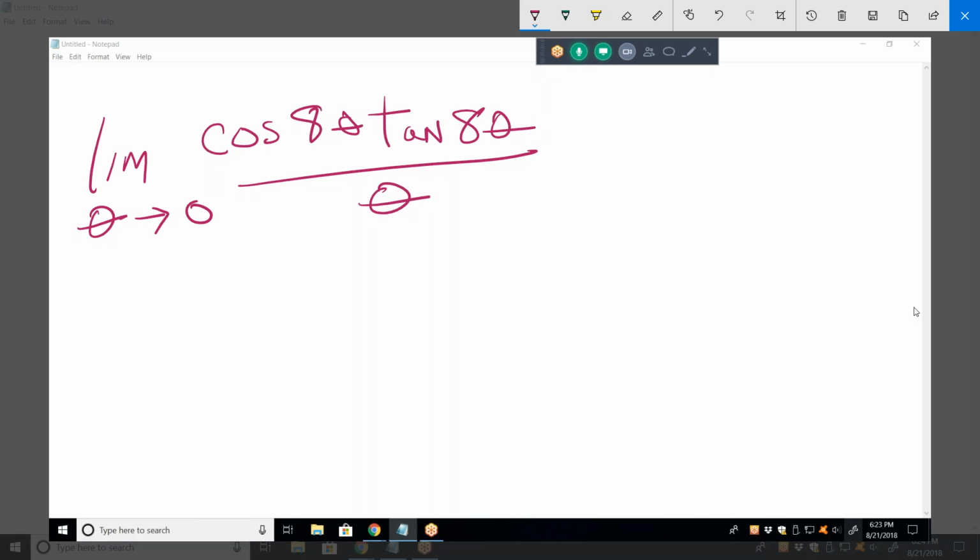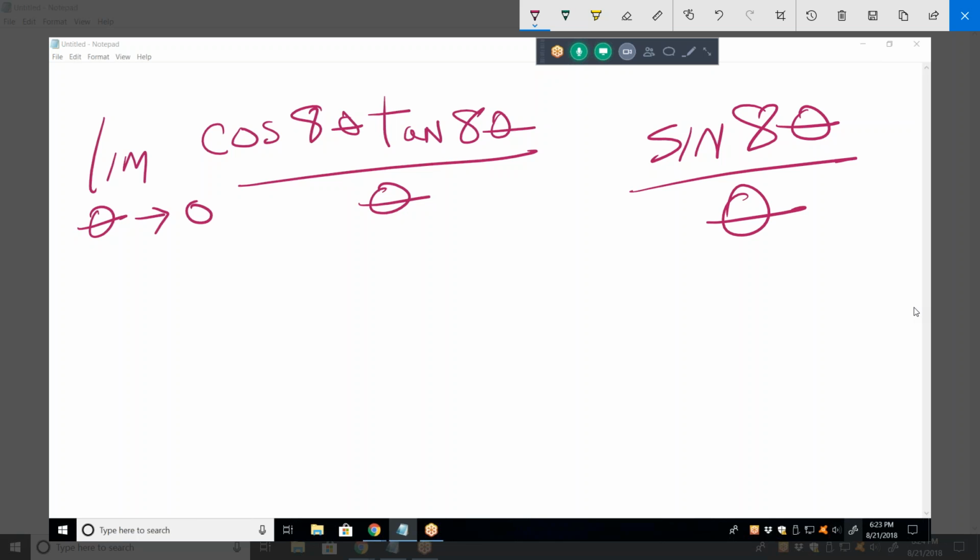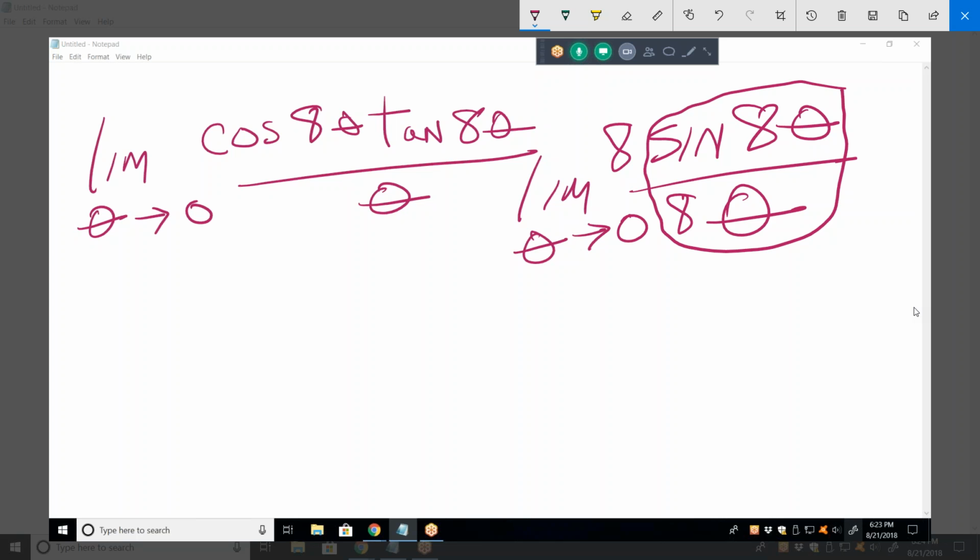Okay. Well, let's use our trig. Yeah, sine over cosine, correct? And then I could just cancel out the cosine on both sides, and then I would get sine 8 theta over theta. But then how would I reduce it from sine 8 theta over theta to something? We're going to take the limit of that as theta goes to 0. And we know that if I multiply top and bottom by 8, like that, now I can take that and know that that goes to 1. Okay. And 1 times 8 is 8. So the limit of that is 8.